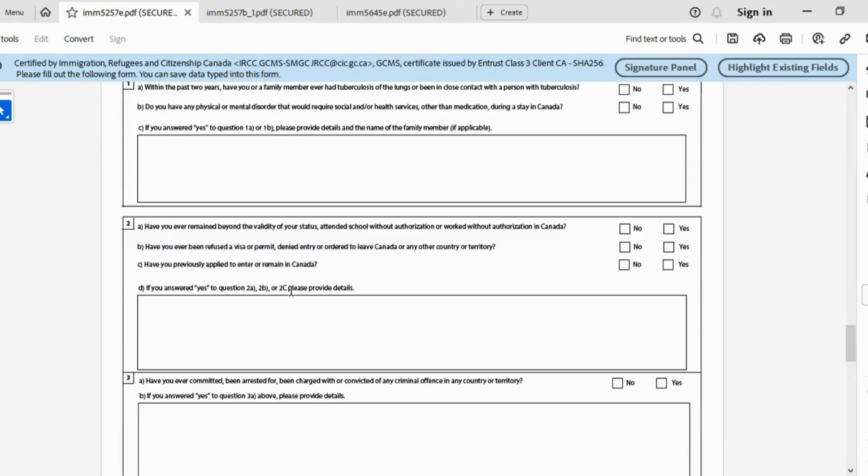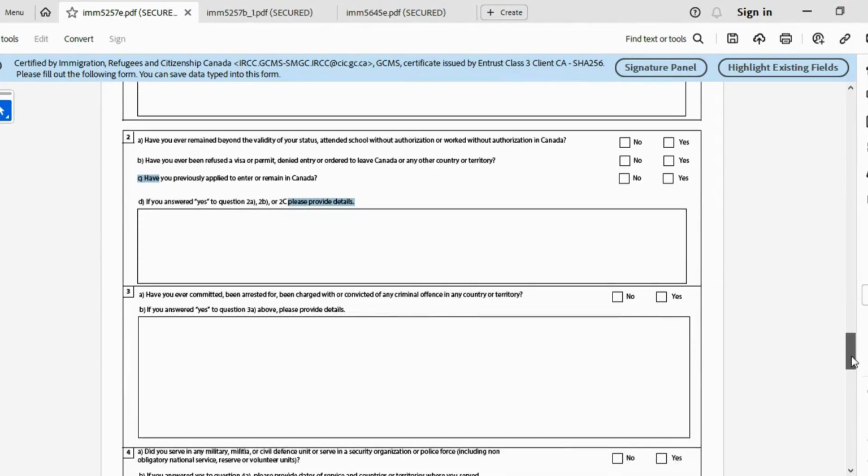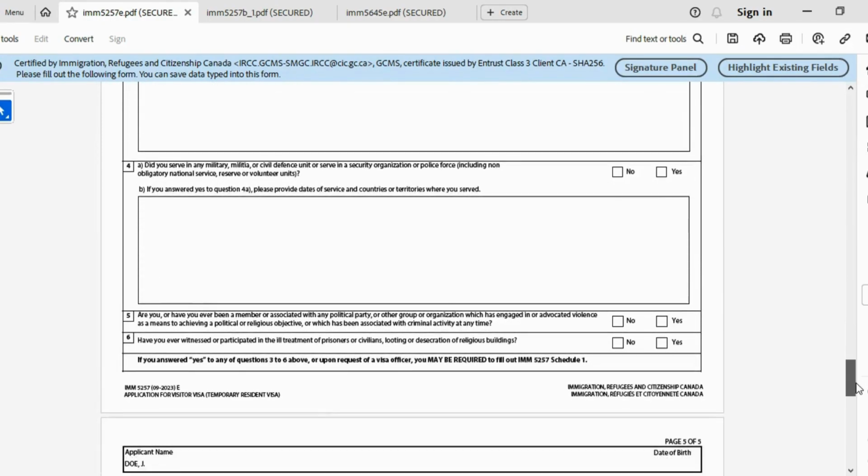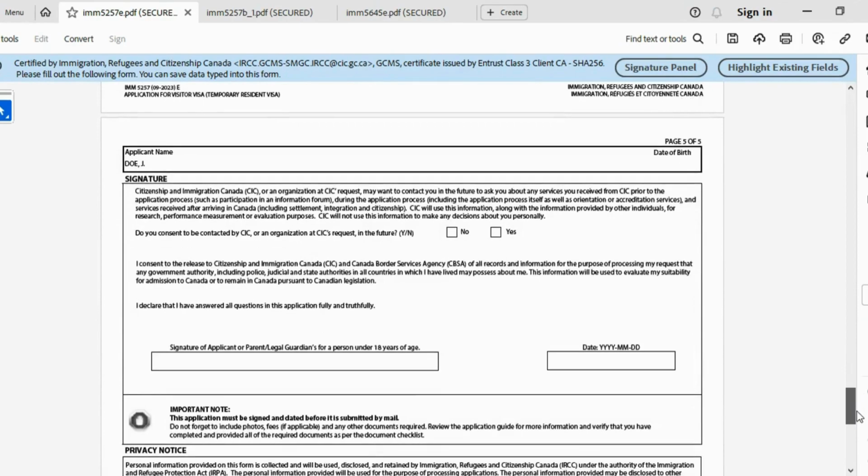If yes, please put your details. For all the questions, if you select yes, please ensure that you provide the details. Do you consent to be contacted? You put yes.